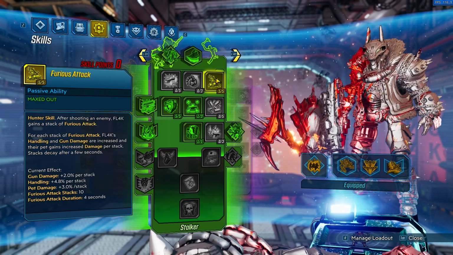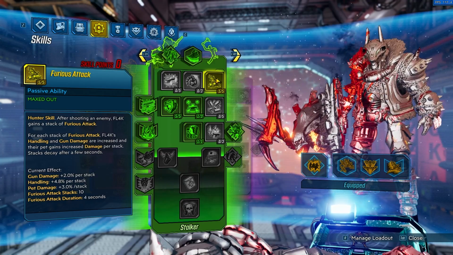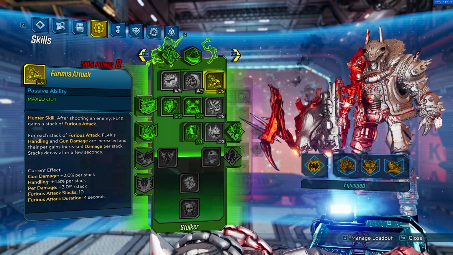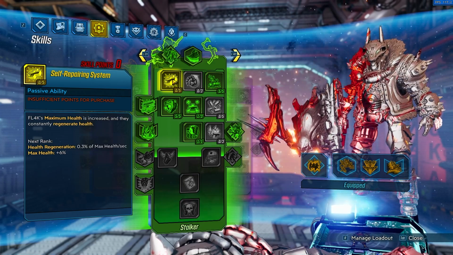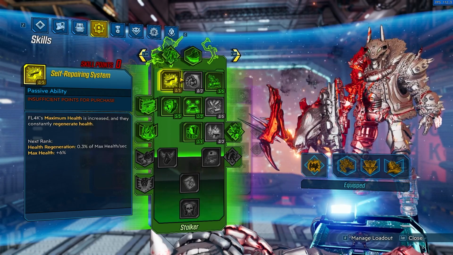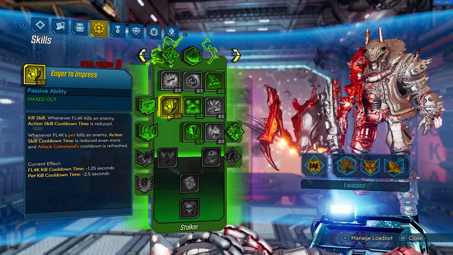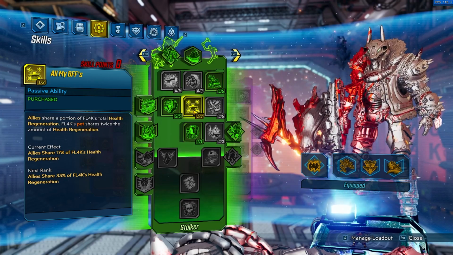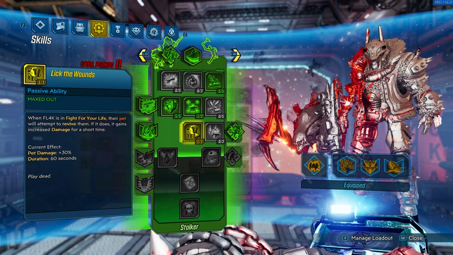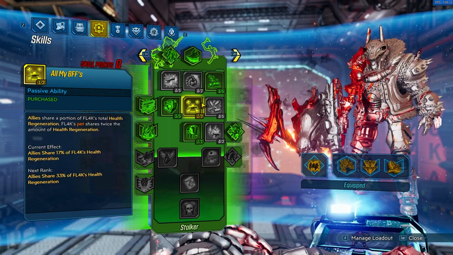Then we go Furious Attack for just going down the tree. It's the best option here, and it'll give some gun damage for Fight for Your Life. Maximum health increase doesn't really matter much. I guess it would give her shield for Deathless. Besides that, it isn't helping. Then we go Eager to Impress to help with the cooldown. Very good and nice. One point in All My BFFs to help keep your pet alive, and then Lick the Wounds for your pet to revive you.